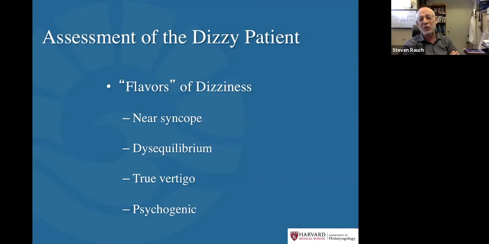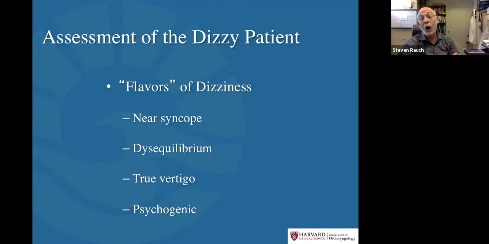And David Newman-Toker, whom I alluded to earlier, takes a totally different approach in his teaching about how to think about dizzy patients. So this is not the last word on dizziness, but this is an approach. And it's one I recommend because I find it simple and quick and effective. So the first parameter is the one listed here on this slide. What flavor of dizziness does the patient have?